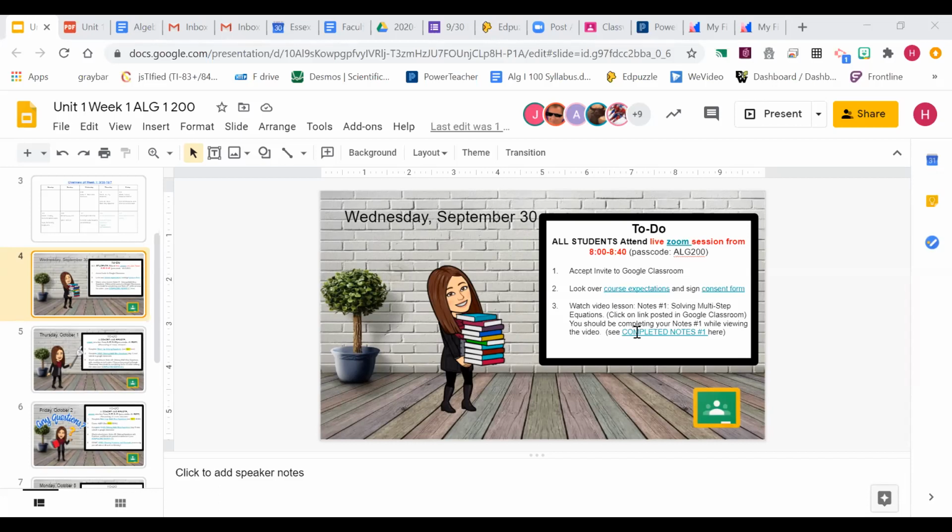Will Zoom ever go past 9? If you have a class while algebra is going on, so you only go to algebra or the other class? Like on Wednesdays, you mean? Every Wednesday, yeah. So it shouldn't. I know we're running a little late today. Normally, it should only go to like 8:40. If we have to go to 9, I'll go to 9. But I have a class at 9 as well. So I won't be able to go past 9 on Wednesdays. So you'll be fine to go to your team meeting.